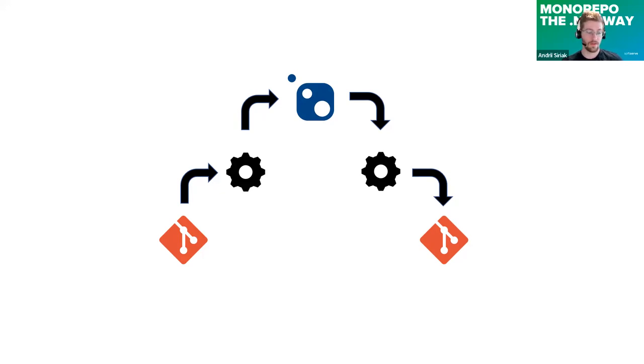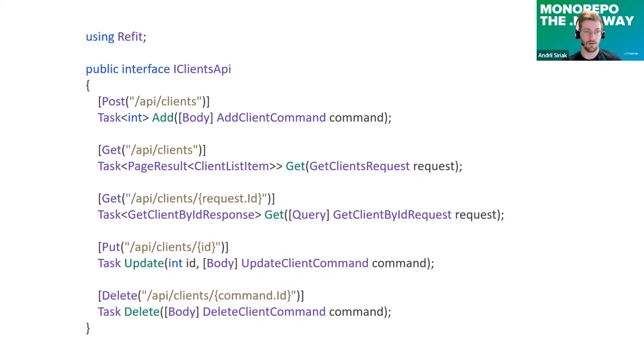So what do we have in that NuGet package? In it, we would have an SDK that allows us to call the service. There are a lot of ways to do that. The one I prefer, and the one we used on that project, is the Refit library. So it looks like this. We declare an interface and adorn it with attributes that tell Refit how we want to make calls. Here you can see a simple clients API, which allows you to perform CRUD operations for clients. And that has a strongly typed interface. We don't need to write any code for it because it will be generated automatically by Refit.